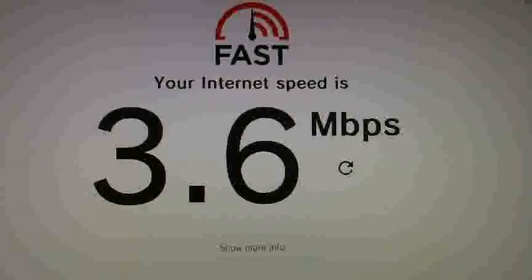So what's happening here? Wherever my router is, the console is too far from there. The Wii U console cannot detect my router properly, and that's why that speed's gone so low.